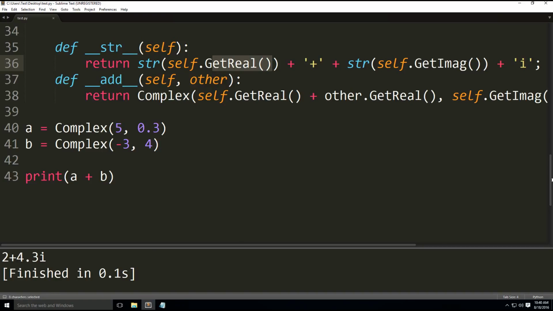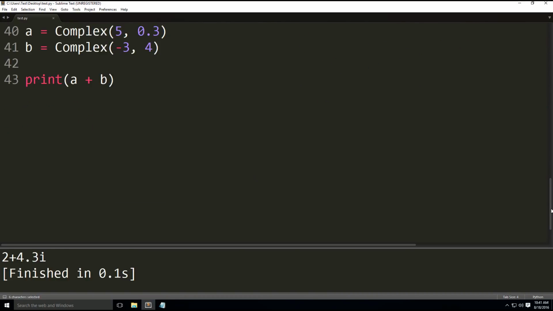We'll talk about this a bit more when we get to the inheritance topic. But for now, in our example, we used overriding to print out the complex number in a specified format without calling getters and setters. As you can see, we just returned a string. Now, let's get back to the main topic.